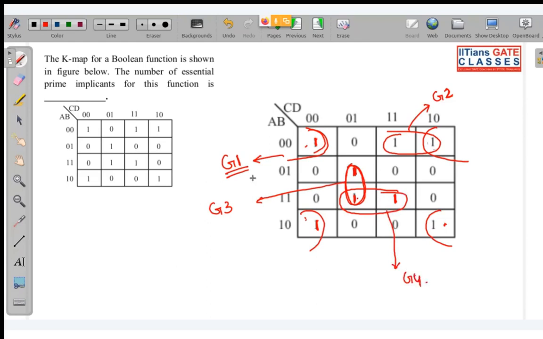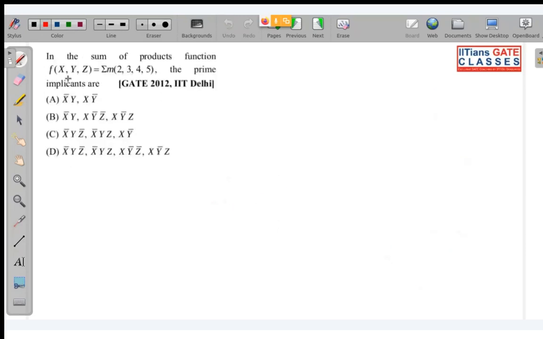So group 4. How many groups do you have in total? 1, 2, 3, 4. So 4 is your answer. Yes, very good. So Shruti, first you wrote 3, then you wrote 4, and again 4. So that is okay. So others, did we understand? Any doubts? Okay, fine. Solve the next question.